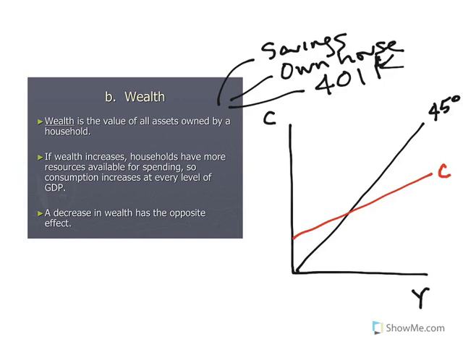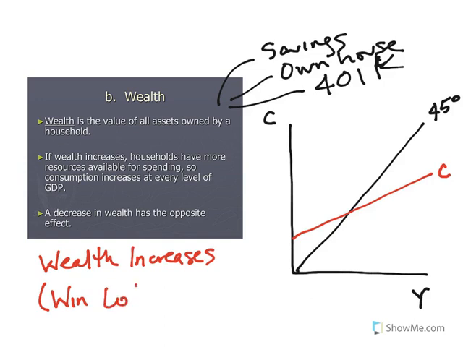And then let's say, for example, that wealth increases. Think of anything that could cause your wealth to increase. Just to make it easy to see, let's say I win the lottery. Now instead of only having $10,000 in my savings account, I now have $1 million in my savings account because I have won the lottery. So again, when my wealth increases, I'm not going to move along my consumption function because my disposable income did not change. My income, my paycheck, is staying the same from month to month. What happened is I have a whole lot more money in my savings account now.